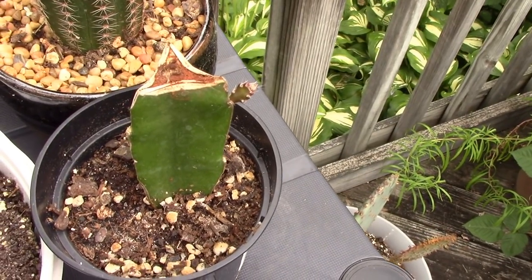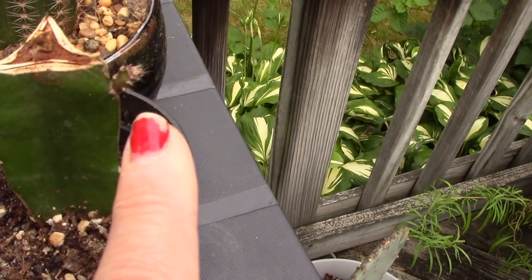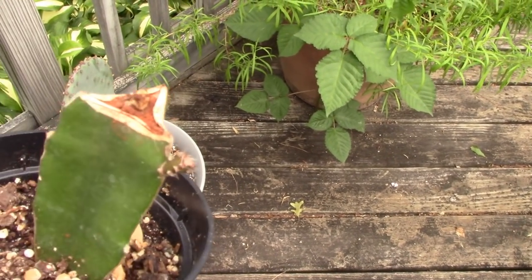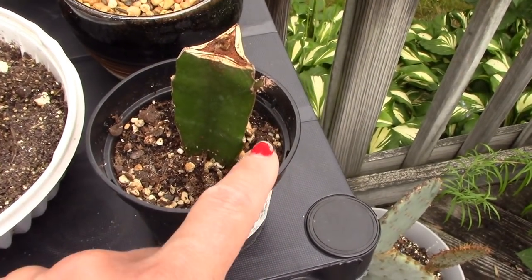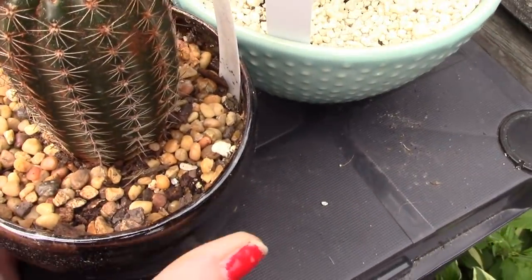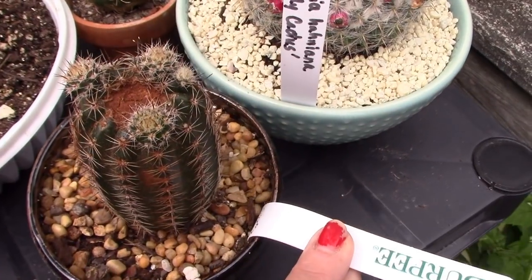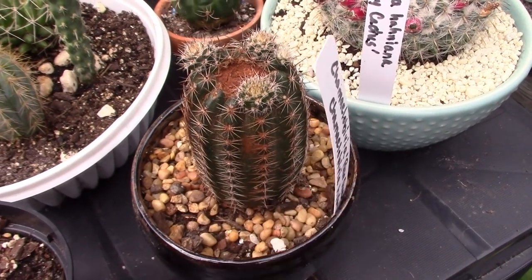This one I did some plant surgery on — I removed the moon cactus which was rotting at the top of this dragon fruit, and it is now sending out a new part of the plant. There you go — sending out on that side. It will send out from the aerials. And this is my other plant surgery update: the top of this plant had gotten extremely etiolated, so I removed the top, treated it with cinnamon as an antifungal, and now it has put out what looks like four new pups at the top. I'm excited to see how that goes — happy to tell you the surgery was successful. That's my Chamaelobivia rose quartz, a hybrid.